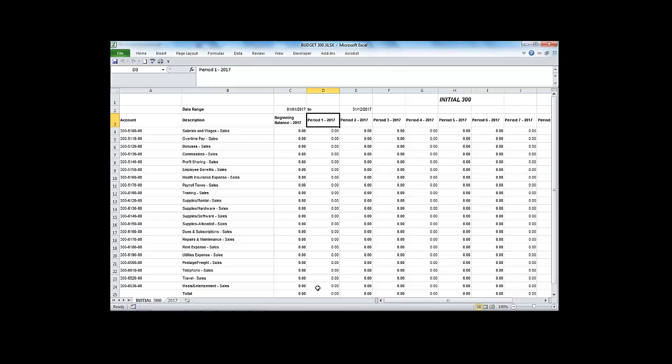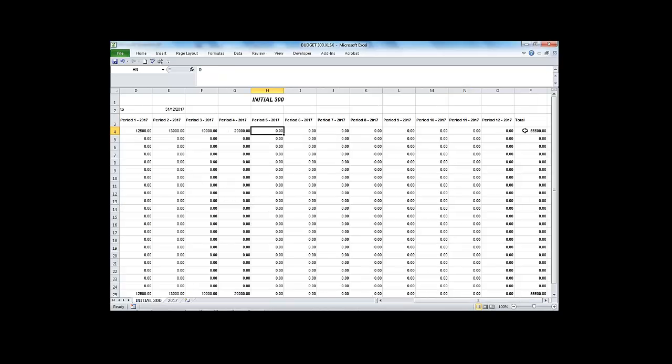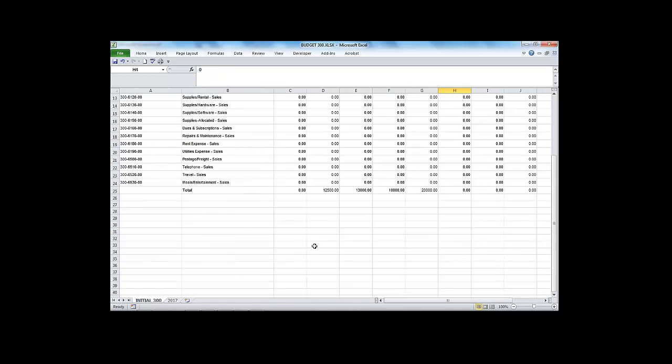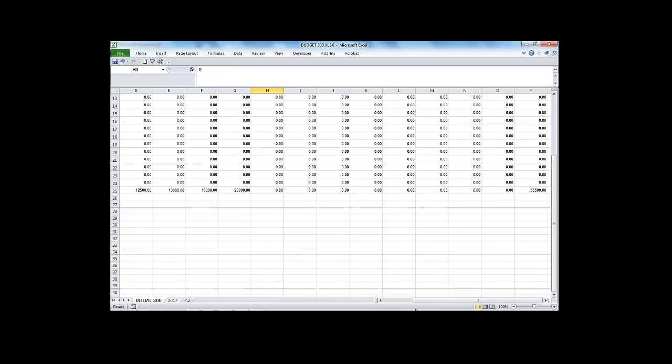So when we're looking at the budget for this template, we would come in to enter in the values. Just as an example, if I say in period 1 it's 12,500, and period 2 is 13,000, and this is 10,000, 20,000, and we would go on so forth and so forth, and at the end you can see it's updated the total automatically for me. And if we then scroll to the bottom of the spreadsheet, each one of those columns is added up at the bottom, and we have an overall total.